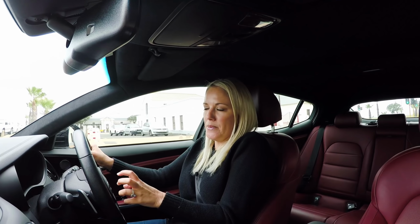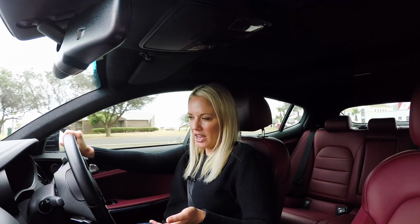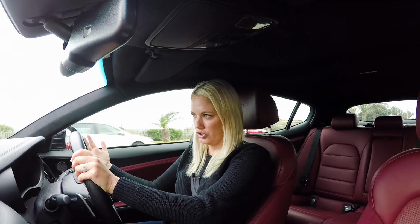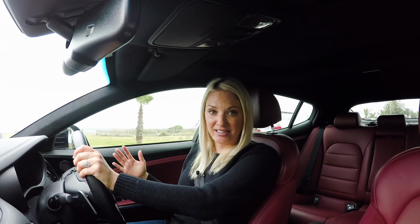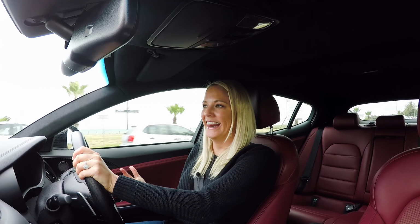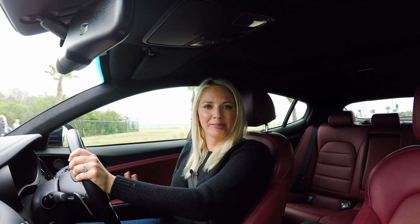Second of all, Kia no longer makes cheap and not so cheerful cars. Again, things have changed. And so it is one of my pet hates when someone says something like, oh yeah, but it's quite expensive for a Kia. No, you nut, it's not. It is well priced, it's what it should be, because you're getting an excellent product. I've just realized there's a lot of swearing in this review. I'm so excited though.